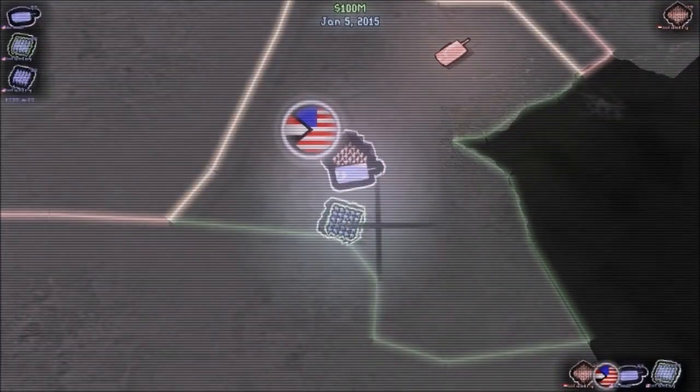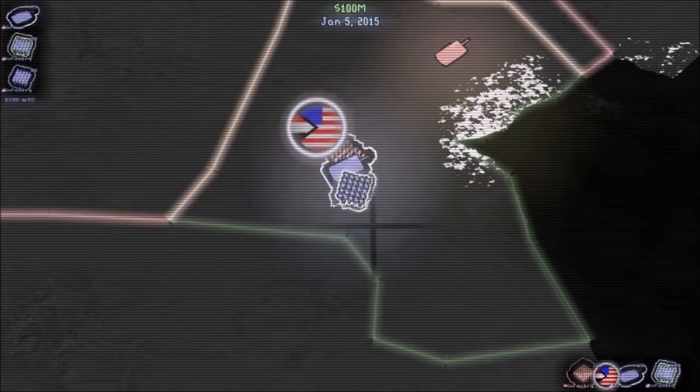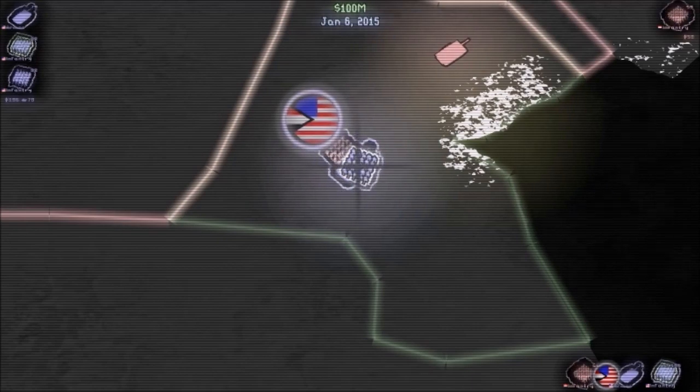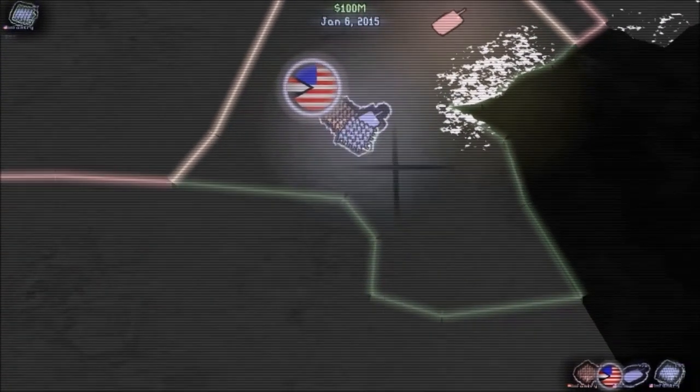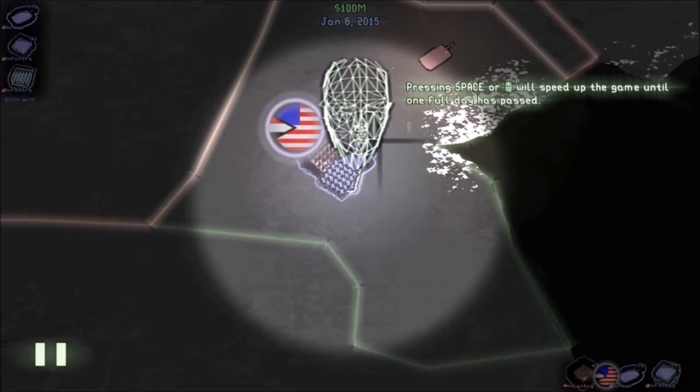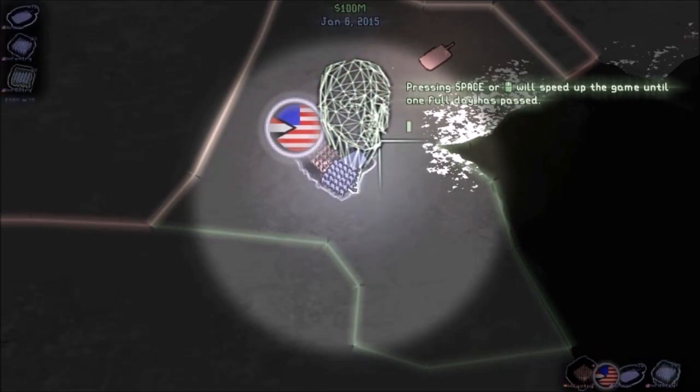I think the tanks are losing. There we go, we've got 201 now. Pressing the space or the middle mouse button will speed up the game until one full day has passed.